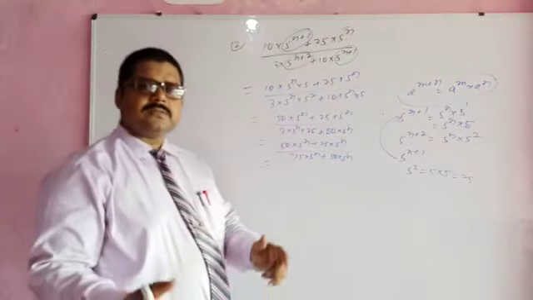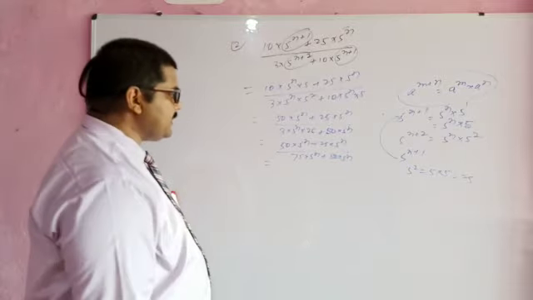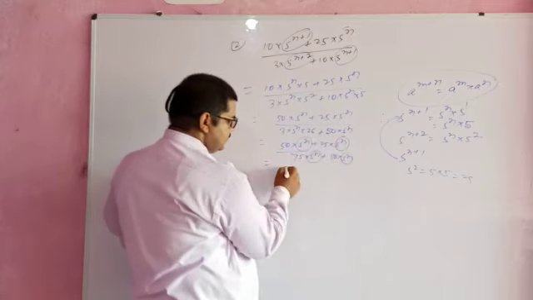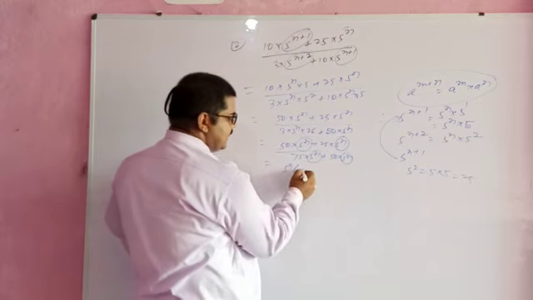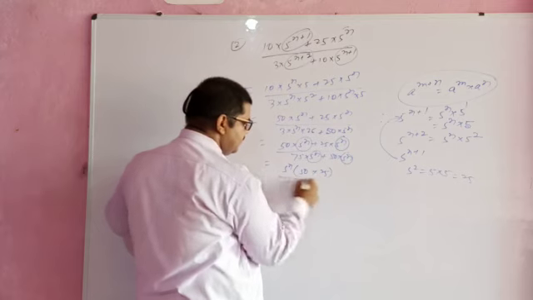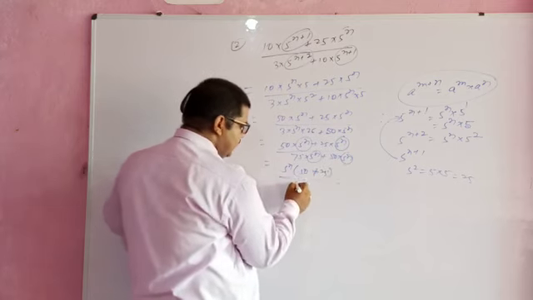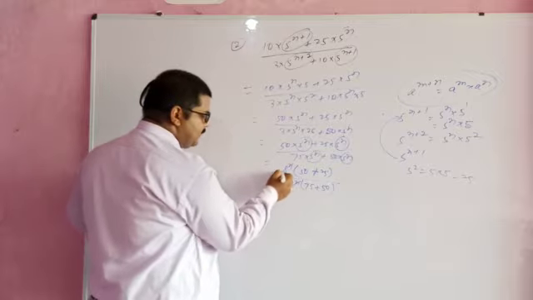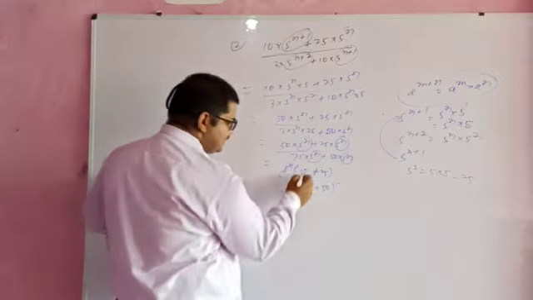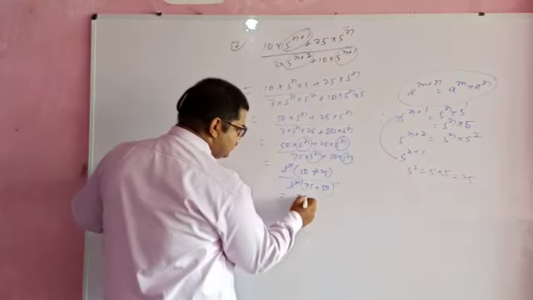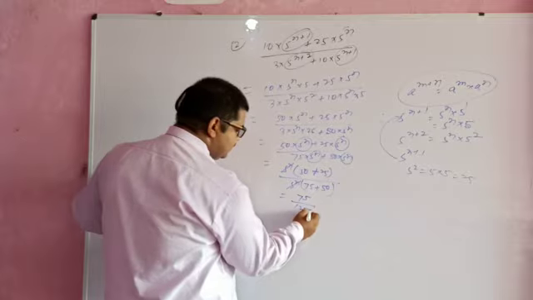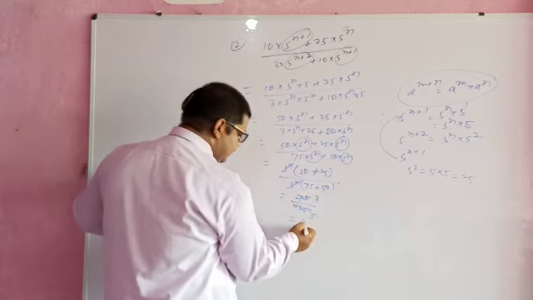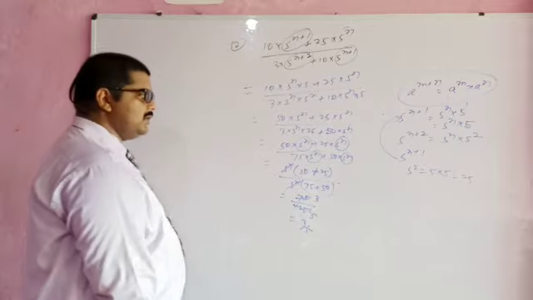Here you can attempt two ways to solve this question. The first method is that you may take 5 to the power n as common. Then what is left? 50 plus 25 upon 75 plus 50, since 5 to the power n has been taken. Now 5 to the power n and 5 to the power n cancel, and what is left? You just have to add: 75 upon 125, and you may cancel it. 3 fives, so the final answer is actually 3 upon 5.